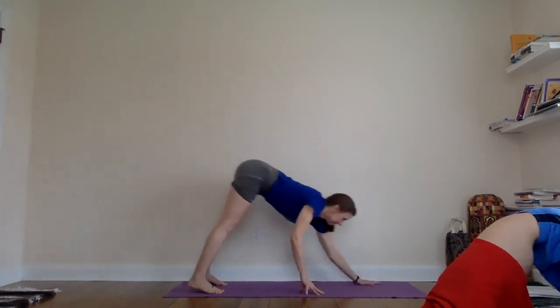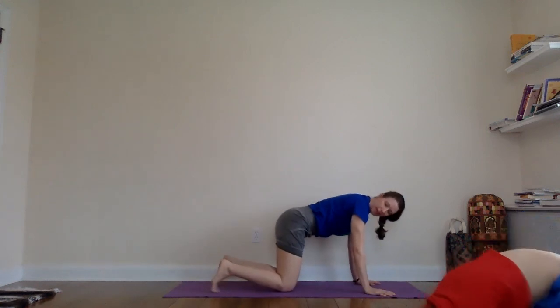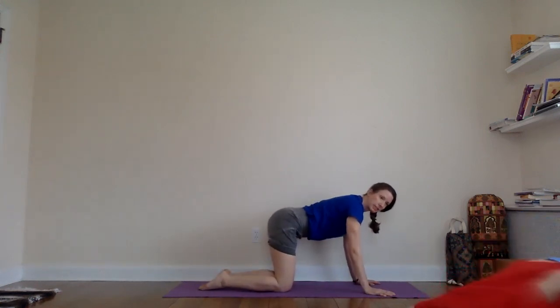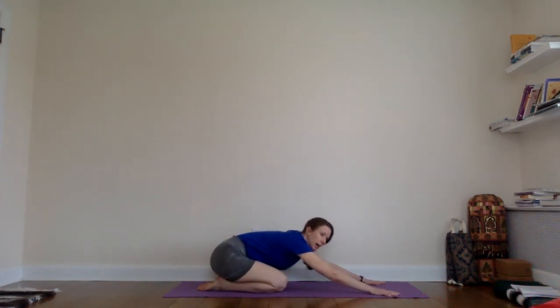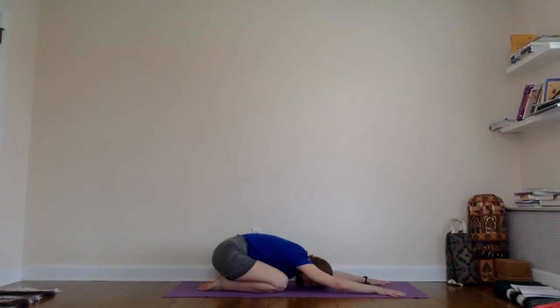And then bring your knees down to the mat. So have your knees a little bit apart, but bring your big toes so that they touch. Good. And then press your hips back onto your feet for downward facing hero. So Adho Mukha Virasana. And let your head rest. Let your forehead rest on the floor. And just some calm, quiet, smooth inhales and exhales.